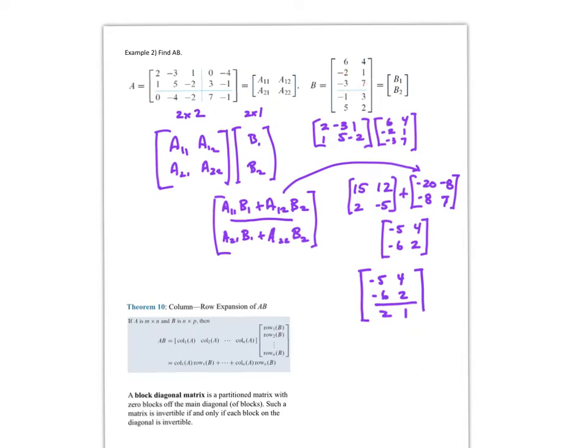And then the B matrix over here, this one's going to be partitioned so that I'm going to end up with a 3 by 2. Notice I have 3 going across here. That's going to match up pretty good with this, and so the dimensions still do have to match up, and a lot of times will help you with the partitions, but sometimes you'll have to look at it and figure it out. And then so I'm going to end up with B1 and B2. This is B1, this is B2.